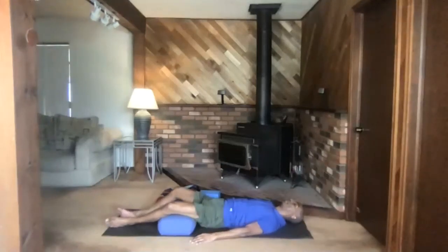And just arms down by my side. So whatever feels good, you can elevate the legs. Now, another prop you might have handy, it could be like a chair or your sofa, where you would actually elevate your legs on the seat of the sofa or chair. That's always a nice therapeutic place to be too. Just an opportunity to just soften, relax, rejuvenate.